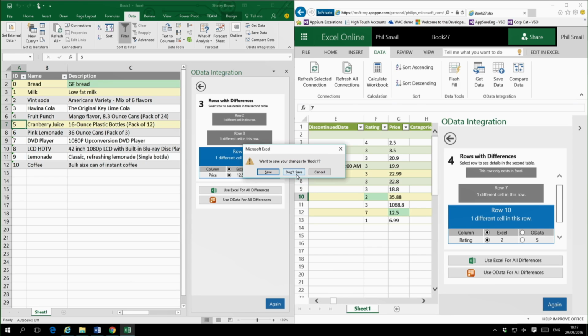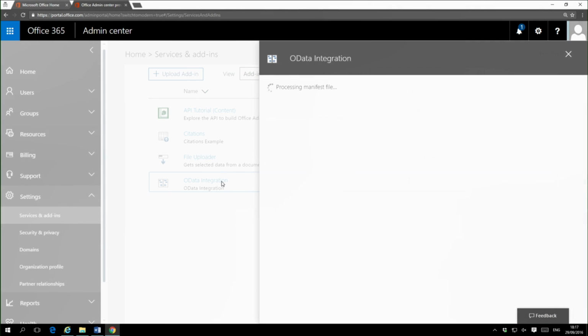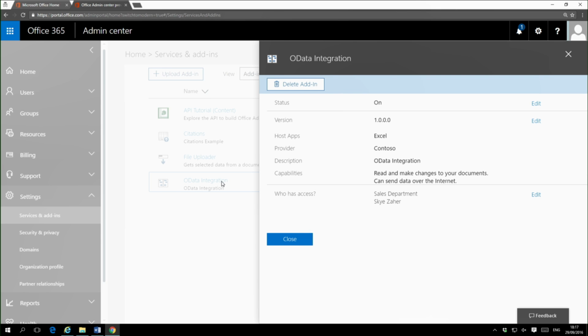So let me just turn off Excel there. I'll go back to my admin UI. So I talked earlier about how you can direct assign users, but you could use groups instead. It's great if your organization allows you to create distribution lists yourself and add users and remove users from them. That would be a great mechanism to do this. So just by being added to the group or the distribution list or whatever, you would suddenly get this add-in. If you, let's say, moved from the sales department to the marketing department, you would end up in different groups. And if they had different add-ins, then your add-ins would disappear and appear. So that's one way of doing that, which is great.